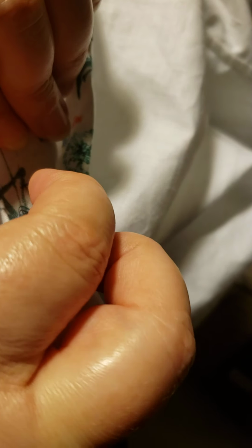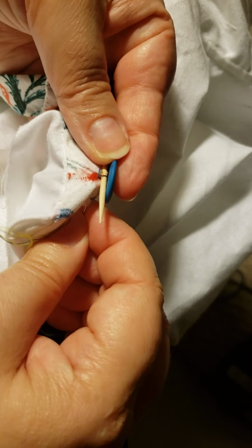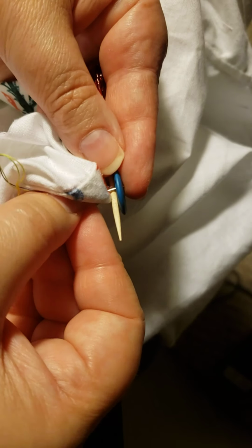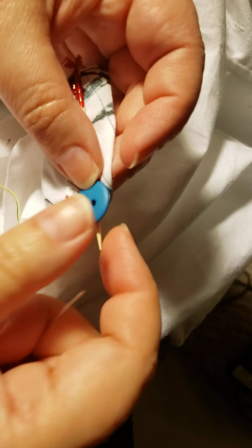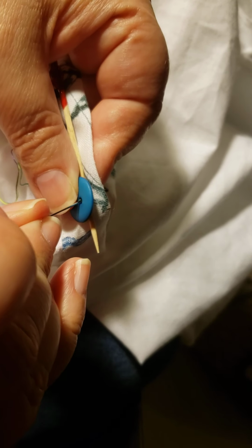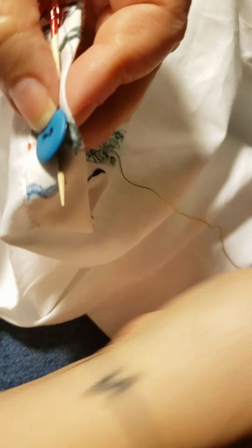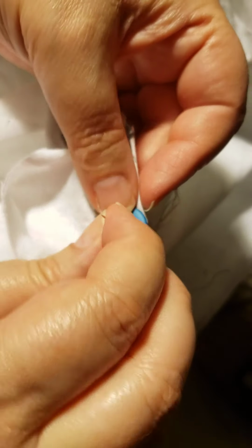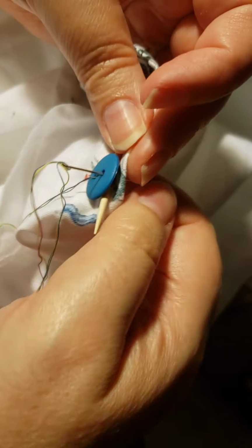And then you go up and you have to kind of feel with your needle to make sure that you're on the other side of the toothpick. And through the hole of the button, and pull it taut. And then down on the other side. And you do this 3 or 4 times. It really doesn't have to be that many stitches on the button itself to hold it in place. Up. There's 3, and I will do one more.